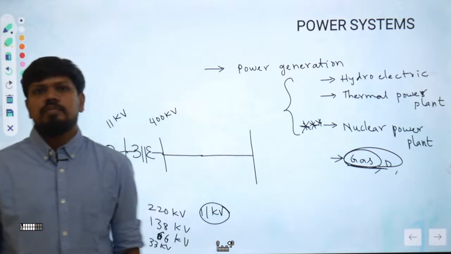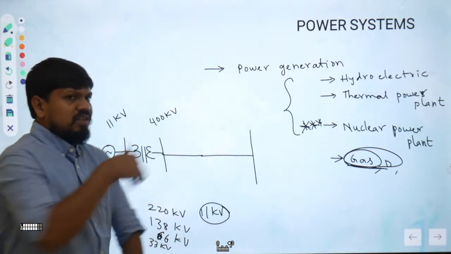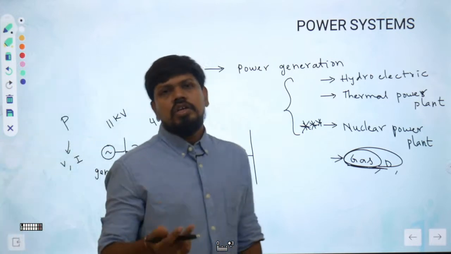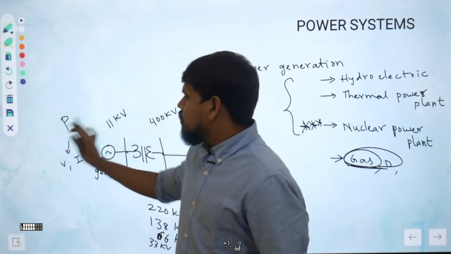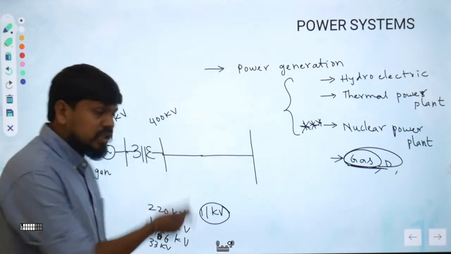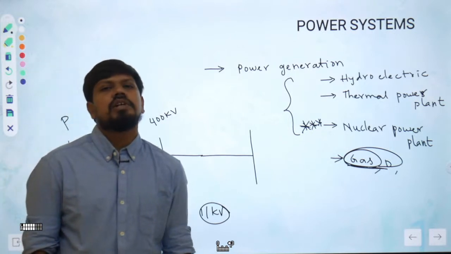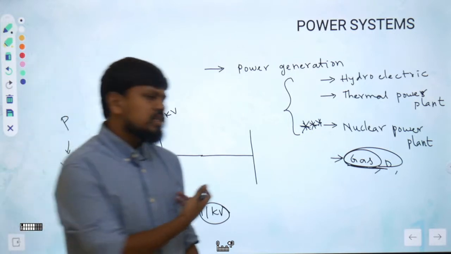So that's our aim now. But how? We need a transmission line. Just think once, you have only generators now. You don't have any transmission lines. You have to construct this, you have to install this transmission line. How to install this transmission line? Understand how to install this transmission line?